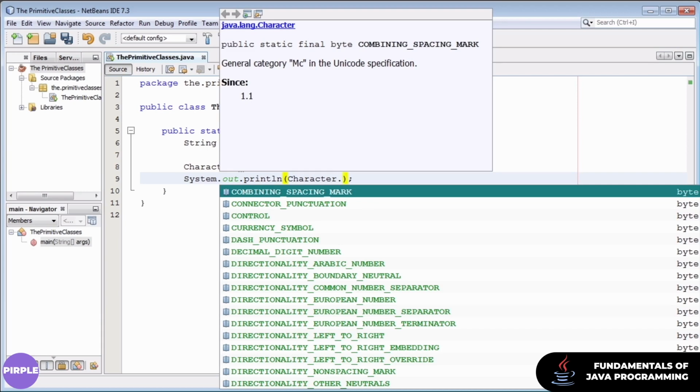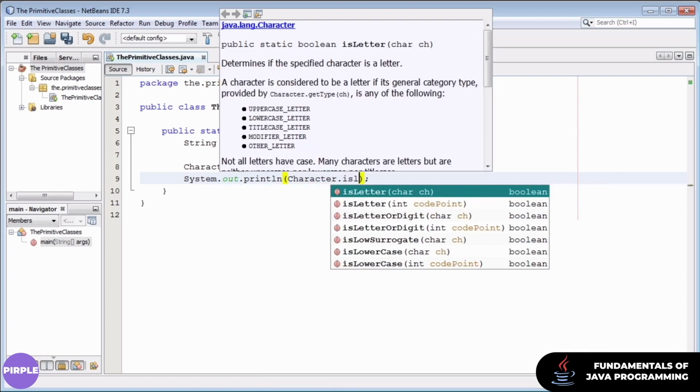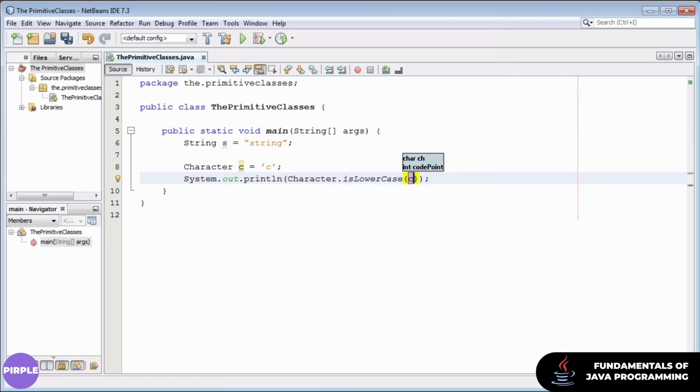For example, if I want to know if our character c is lowercase, I can certainly convert it to an integer value, check an ASCII table, and then see if that integer value falls between the range of lowercase characters. But that's a whole lot of work. And the Character primitive class provides a static function for me, isLowerCase, which will tell me if a character is lowercase or not.